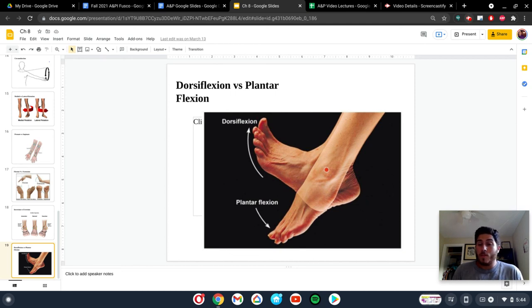Whereas if you think of this, maybe you are familiar with the dorsal fin of a fish. Dorsiflexion is facing upwards towards the back. Or plantar flexion, you're planting your foot down. Sometimes it's as simple as that. So please take your time and learn these. It's not just for this chapter, it's for anybody continuing in this field. So please take your time on this. And if you have any questions, please reach out to me and I'd be happy to help you out.